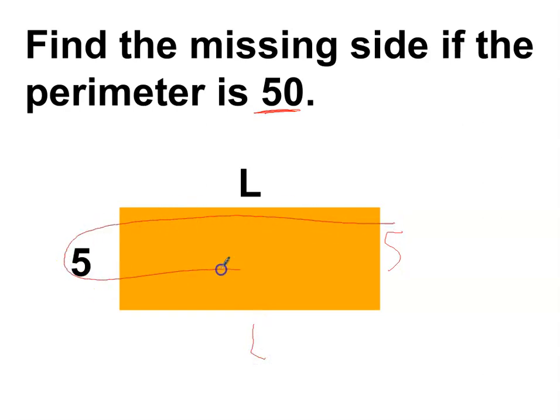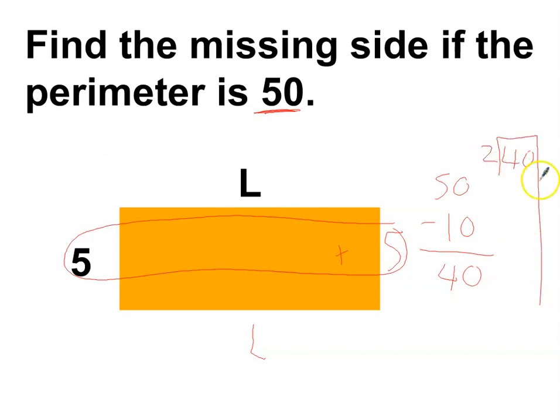So I'm going to add the numbers I have there. 5 plus 5 is 10. So of the 50 original toothpicks or whatever we had, we've used 10. If I subtract, we're at 40 left. But I have to build the top and the bottom, so I'm going to take 40 and divide it by 2. Oh, it looks like 20 is a magic number right there. It is. I'm already to 0. So L equals 20, which also means this L equals 20.